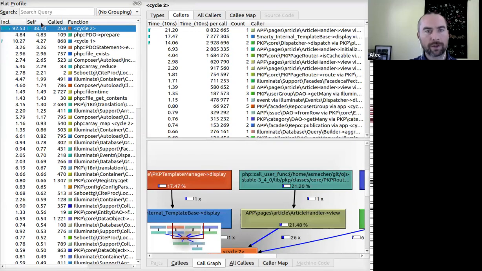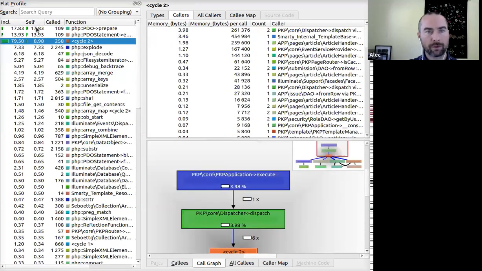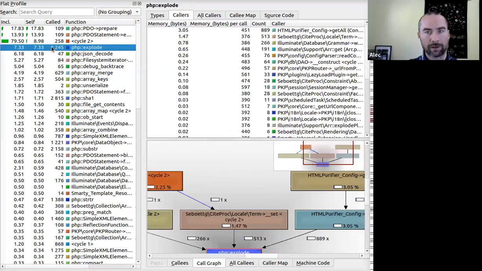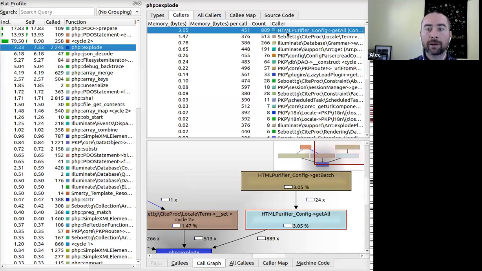I'm just going to flip across for just a moment to memory for units. And let's look at what's using all the memory. Well, guess what? There's PDO prepare again. It's using the majority of memory. So it suggests here again that we probably could do some work optimizing our use of database queries. A lot of calls to explode here, and they're kind of heavyweight. So that's interesting. And they're typically called by the HTML purifier. We're already doing some work to swap this tool out for a different HTML purifier function. I don't know whether that'll behave better or worse. I guess we can find out later on.